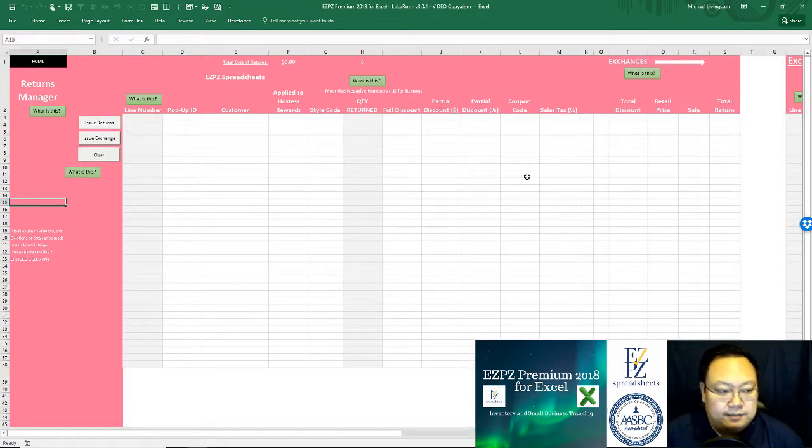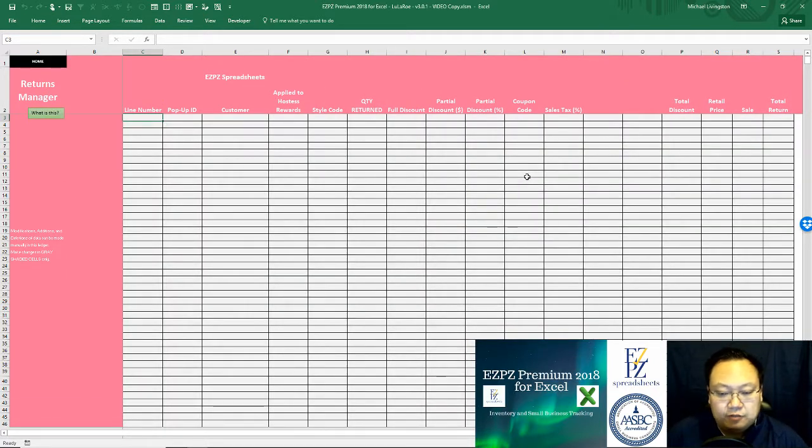New for 2018 is the returns manager. So if you use the EZPZ sales module, you can generate returns much easier here if a customer does a return. This also includes exchanges. So if they have a size that's too big or too small and they get a different size, you can issue an exchange from here as well, and it'll do that for you. It was a little harder to do in 2017 because there were a lot of manual adjustments, stuff like that. So this is a really cool feature for 2018, being able to manage and track your returns.